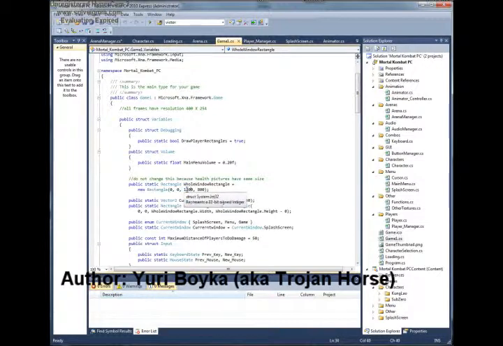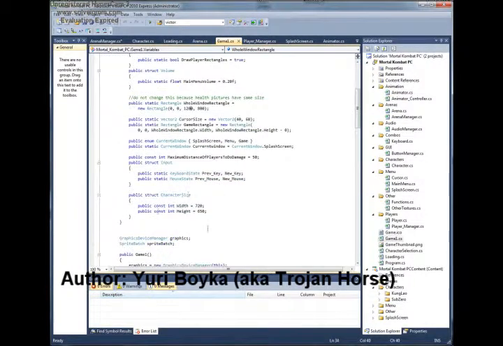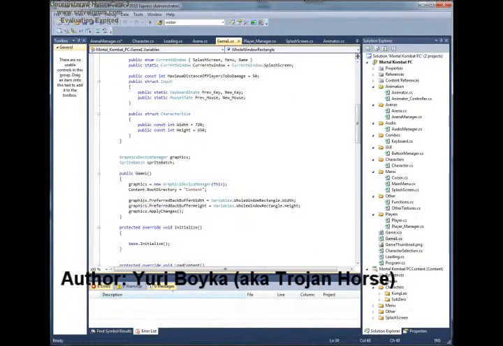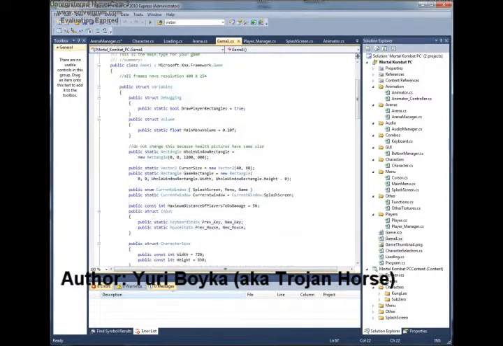If the user would like to have it in full screen, we just have to go to the graphics manager, set full screen and apply the changes. Everything will be done for you, and no texture will be changed. It will just be stretched. All textures and all drawing will be stretched to fit the resolution of full screen.